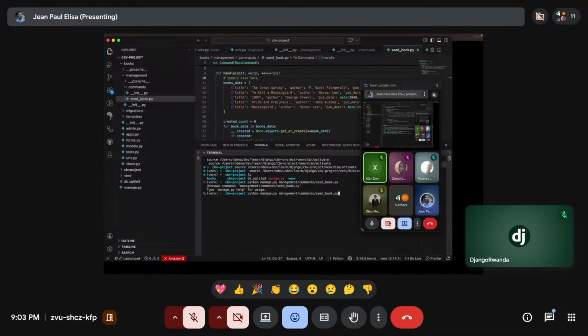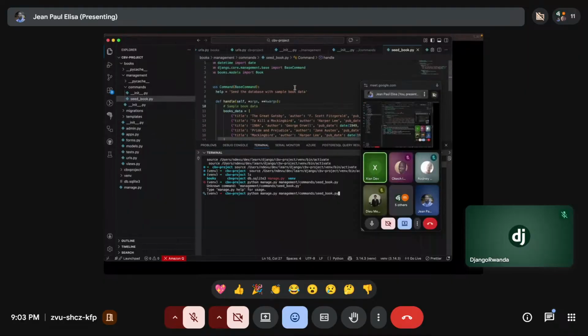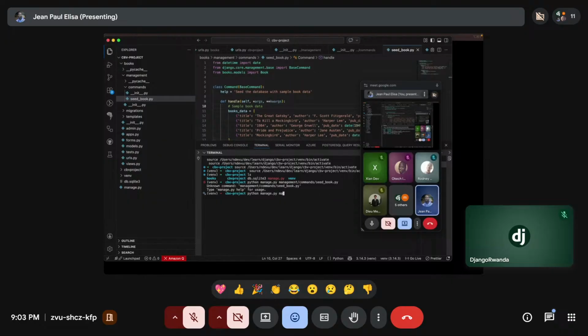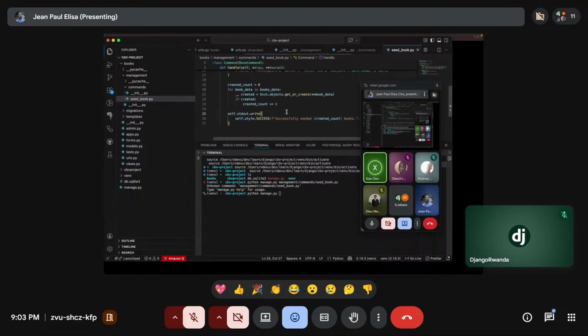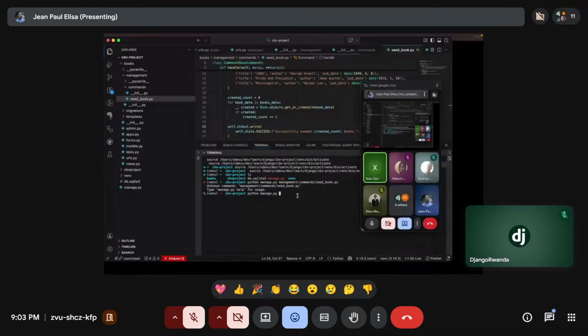Not the command, the name of the file. Oh, should be command? No, it can't be command. Handle, maybe handle, because it handles parameters. Okay.